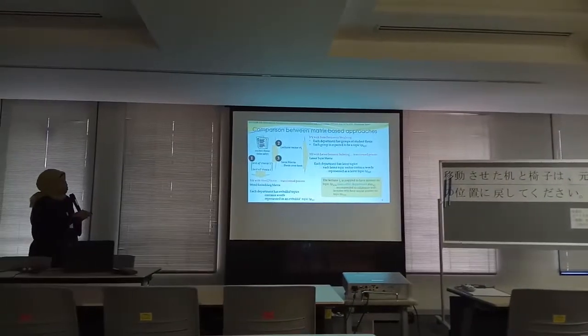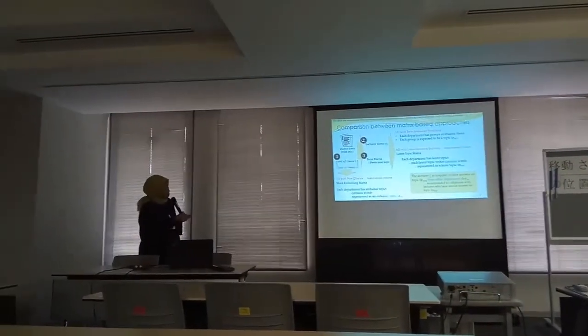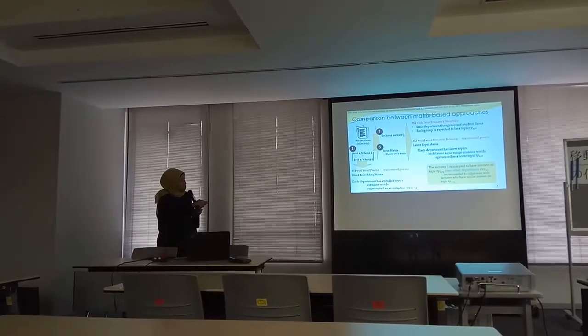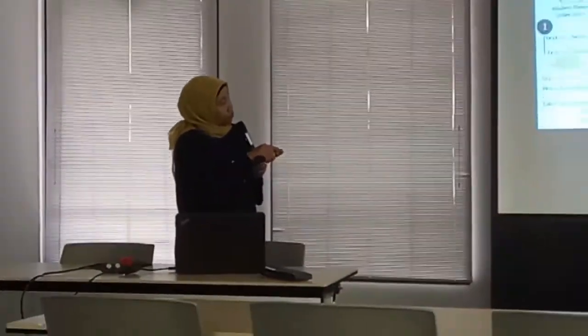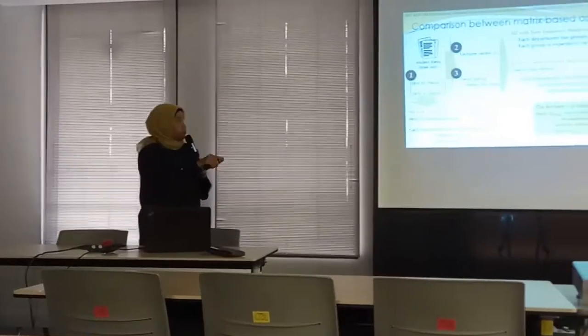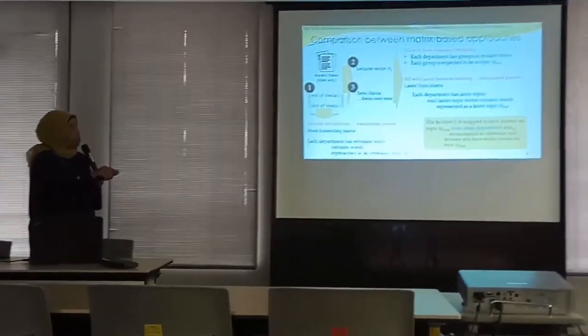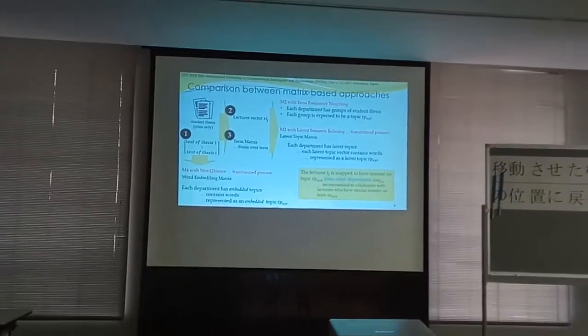So basically, in M2, M3, and M4, the collection data is student theses. The 3 most important parts are the term matrix, the vector of lecturer, and the matrix of sentences, long sentences. Data 1 is going to be transformed into word2vec, while data 2 and data 3 are transformed into M2 as mentioned before. M3 is the same as M2 but transformed first with latent semantic indexing.